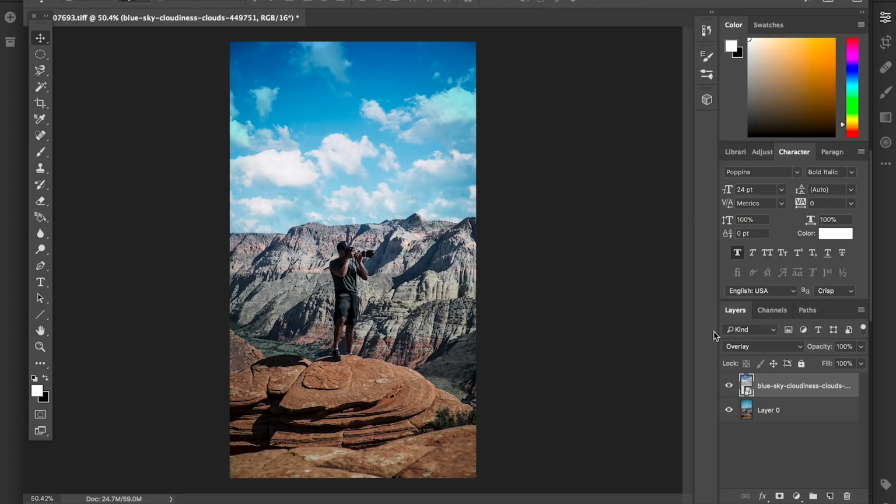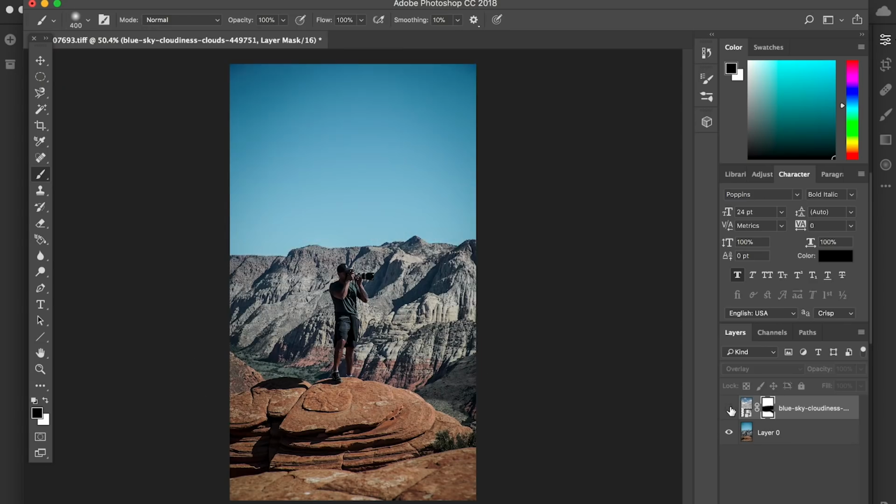So the next thing that we wanna do is actually create a mask now. So we're gonna go into our little add layer mask, boom, change this over to black, and then grab a brush. Then we're gonna scale in our brush and get rid of wherever those clouds are coming in on top of those mountains because it's making it look super contrasty. And we don't want that. And now we've got this crazy textured sky in the background. It gives us a lot more depth. So this is without, this is with the clouds in.